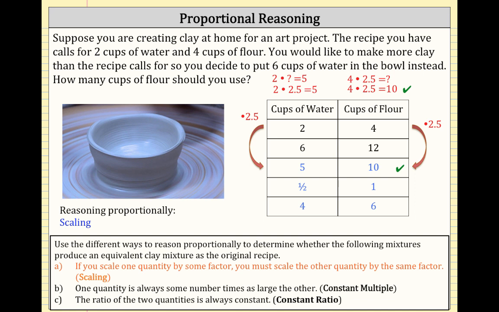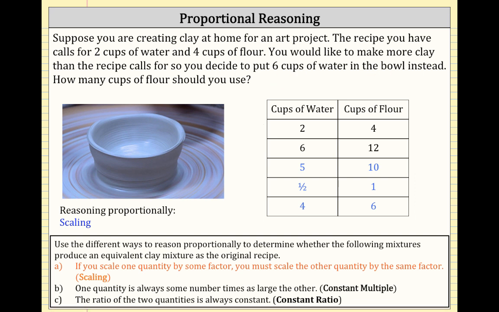Okay, let's look at the next group of values, which is the 1/2 cup of water and the 1 cup of flour. So we're going to again look at it. Now notice that each time you do scaling, the associated scale factor is going to be different each time. So let's see, 2 times what is 1/2? As you do this, you try to think, 2 times what number is a half? That number is 1/4. 2 times 1/4 is a half.